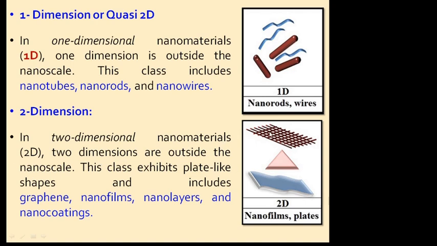Length कहीं पे भी हो सकती है, width कहीं पे भी हो सकती है, maybe within nanoscale or maybe a larger nanoscale, but on an average it's found to be a larger nanoscale, and therefore it is referred as a two dimension. और यहाँ पे एक ही dimension फिक्स है, so it's a quasi one dimension. सो एक डायमेंशन तो आपको 100% नैनो मिलेगा, दो डायमेंशंस आपको आउटसाइड द नैनो स्केल मिलेंगे.